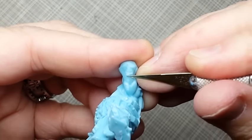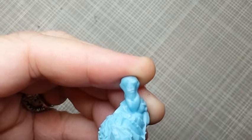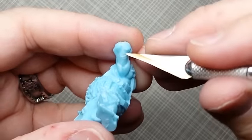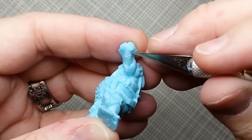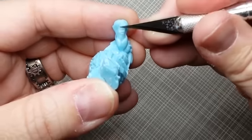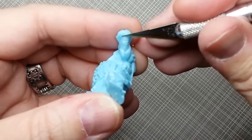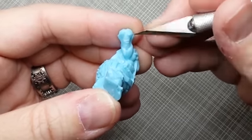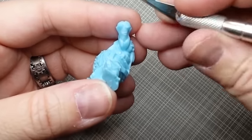I'll just do it here and ruin it a little bit, and I'll go back and fix it later, but actually I'm not ruining anything, so bad example. But when you have a mold line in an area like this where it's really open and you just want to clean it, it's not in the middle of a whole bunch of detail. Instead of taking the blade and slicing into the plastic, sometimes you can work your way in and cut deeper and actually damage the model, and you've got a little bit extra work to go back and clean up.